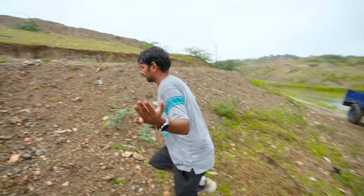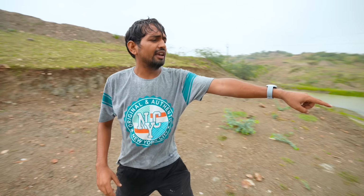Guys, as you can see, the lake is over here and we are going to set this up in such a way that gravity is utilized completely. Because the higher the gravitational force on the water, it will be filtered faster. If we keep everything at the same level, the filtration would be zero. And hence, to utilize gravity, we're going to keep one there, one here, and one down there. And over there, guys, is the lake.